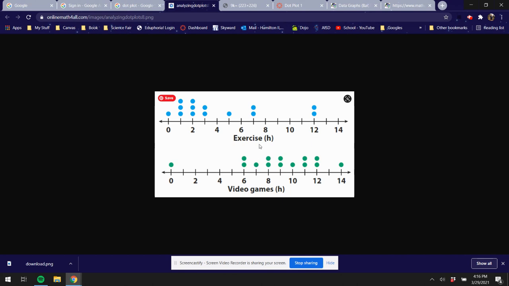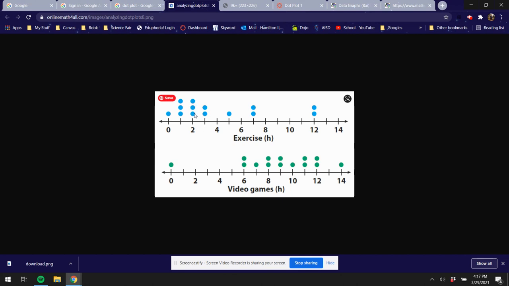So what kind of information can we get from this dot plot? Well, let's start here with the 0. I've got 1 dot on the 0, and what that means is one person exercises for 0 hours during that week. There is not a label here, but we can assume based on the way it's counting that this is a 0. This is going to represent 1, and that's 2, and then we have 3, and then 4, and so on. So right here we have 3 dots, 3 people who exercise for 1 hour during the week. So I would type that in: 3 people exercise 1 hour.